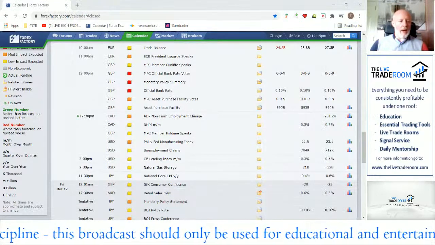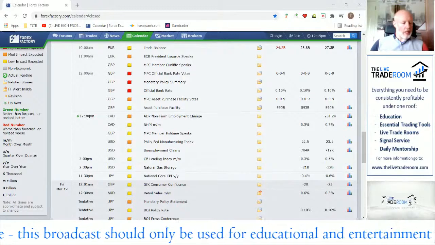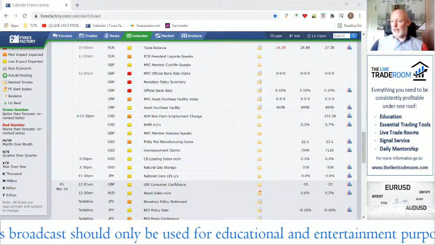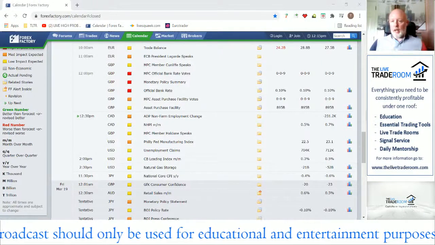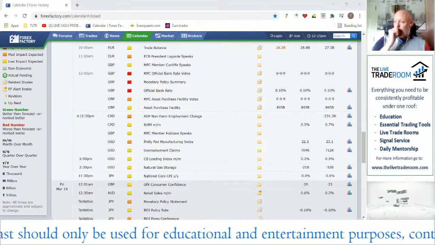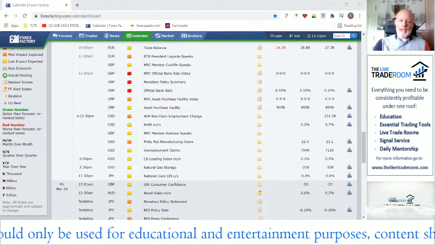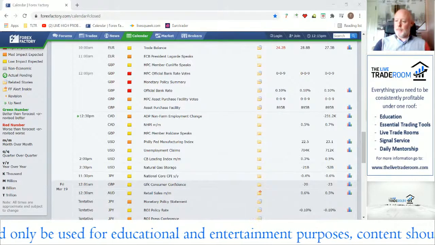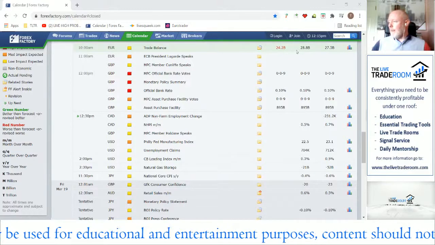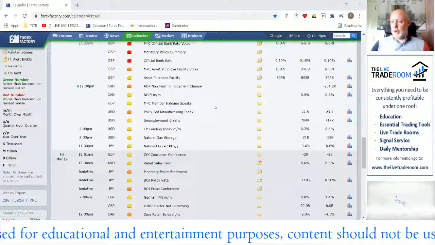So I do have the squawk currently running, so you'll be hearing that in the background, and we'll get constant market updates live. So we've got the bank rate, which kept rates at 0.1. Basically, as per expectations, there have been no shocks whatsoever. We weren't expecting any. But it is interesting to see what's happened to the pound. So we'll have a look at that in just a moment.